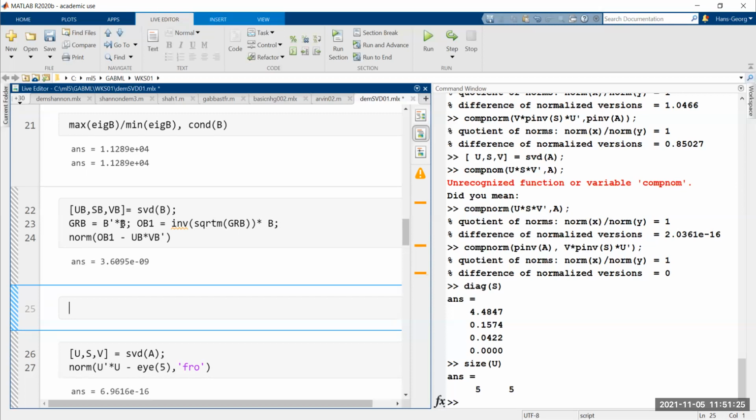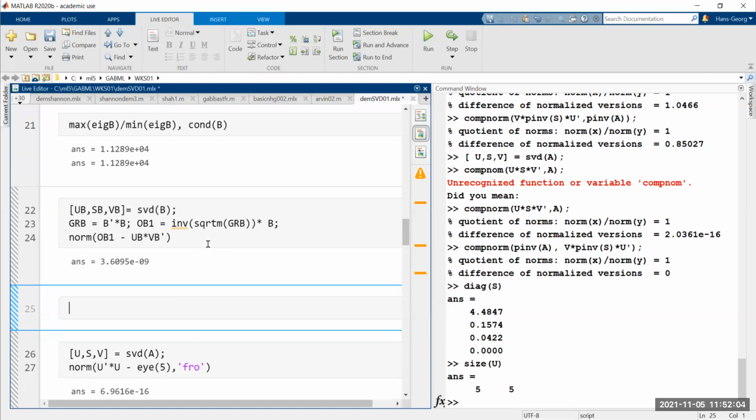And the idea is that we can do such a command, take the square root as a matrix. So when can you do this? Definitely when you have a positive definite matrix. So in the background, I'm not sure, I think it's doing diagonalization and doing this. And we can even take the inverse of the square root. We could test that the inverse of the square root is the same as the inverse in the matrix sense of the square root, or is the same as the diagonal matrix, if you have a diagonal matrix, as taking the entries on the diagonal, I mean, point-wise, coordinate-wise, and so on.